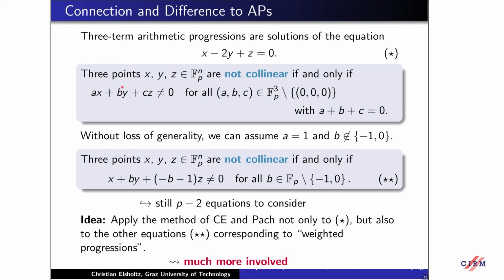And of course, the digit set A, B, C, which is just 0, 0, 0, doesn't play any geometric role. So instead of using these 3 coefficients A, B, C, it's enough if you restrict one coefficient, say a, to be 1. Just multiply by the inverse modulo p, and that works. So this is a simplification. To avoid too many cases, you just say this coefficient could be 1, and you still cover everything. But then for the second coefficient, which is this new b, after the transformation you still have p minus 2 equations. No arithmetic progression is one case, but now running over all possible values of b gives you many equations to consider. So your cap set avoids many linear equations simultaneously.